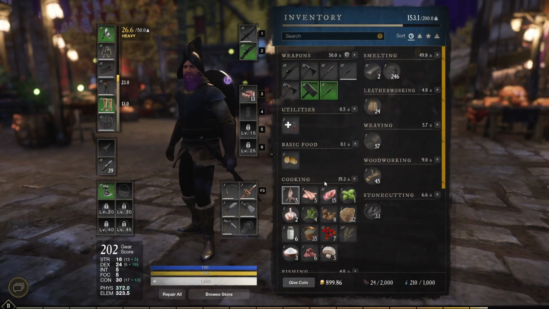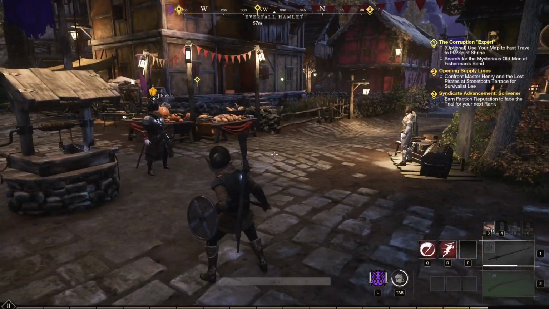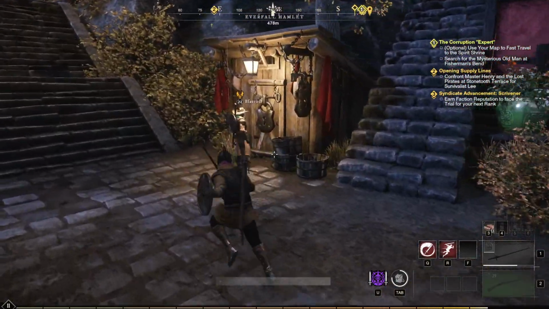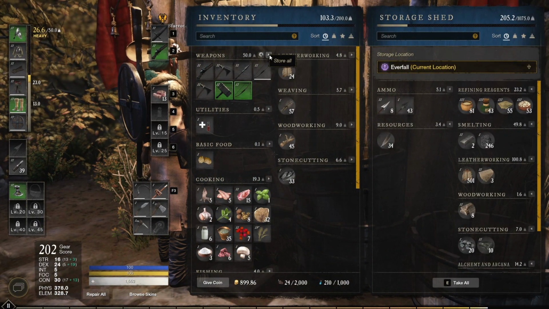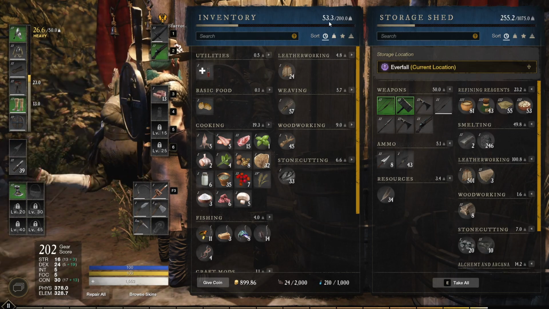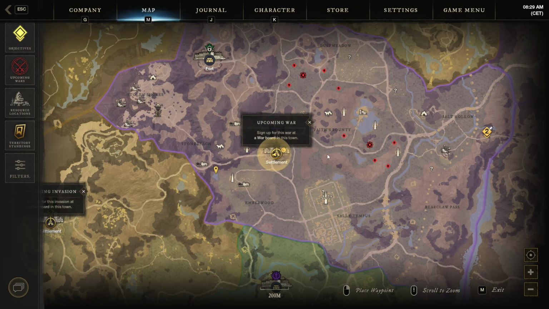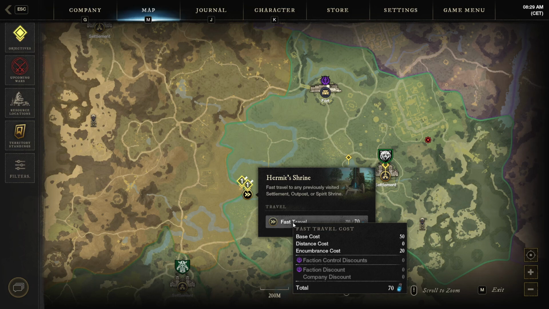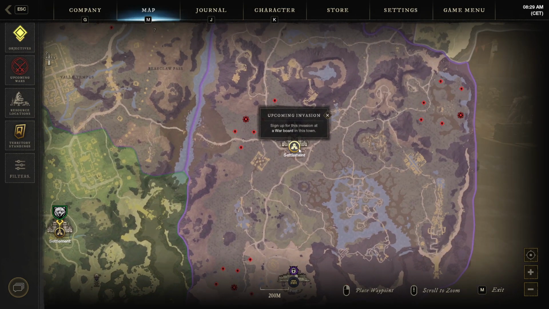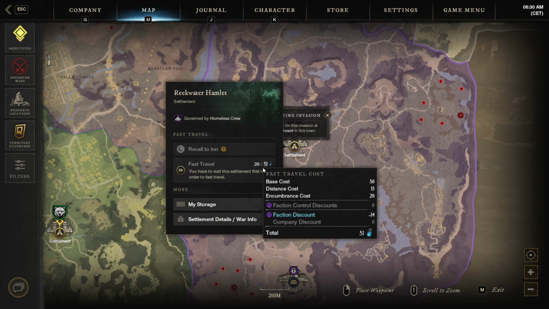If you pay attention to your inventory and your encumbrance, if you bring your encumbrance down, your fast travel cost will go down. So behind us over here we have the storage shed. If I go and dump off my smelting stuff and the weapons, that takes my encumbrance down quite a lot. Then if we go back to the map, Hermit's Shrine is going to cost 70 now instead of 110, and Reekwater Hamlet is now going to cost 51.